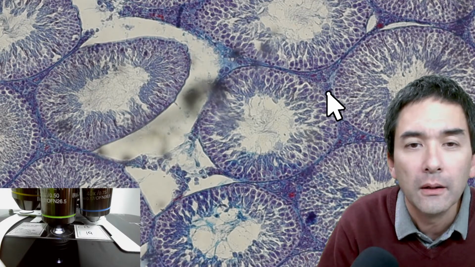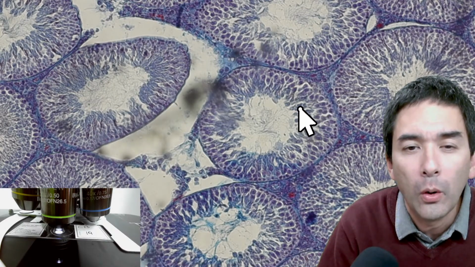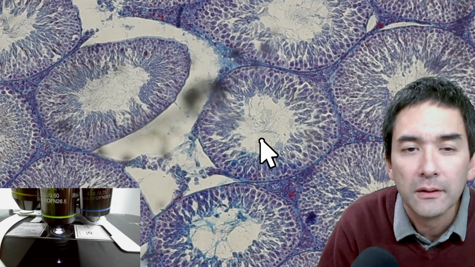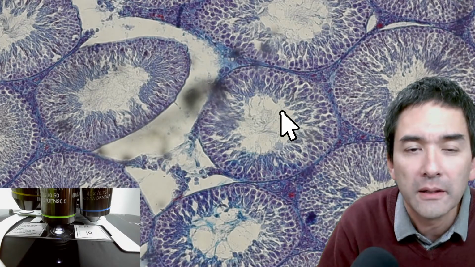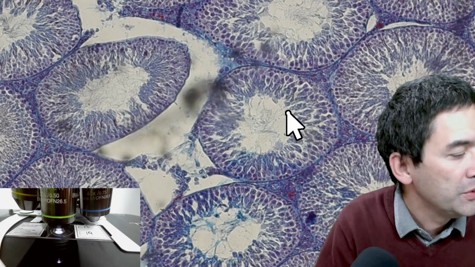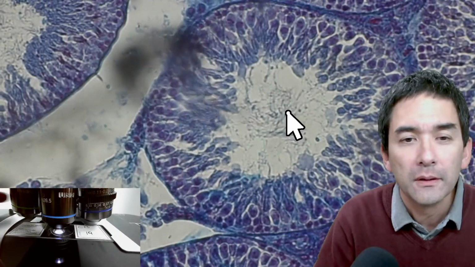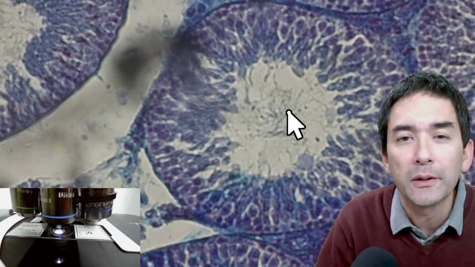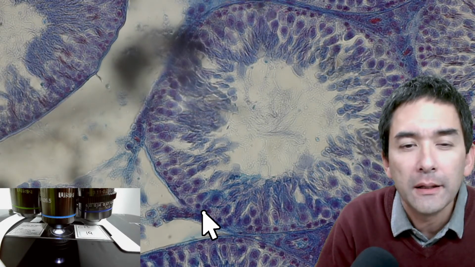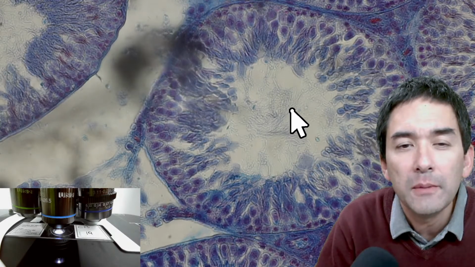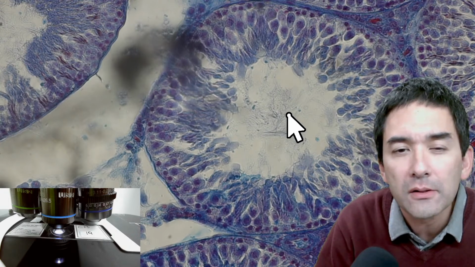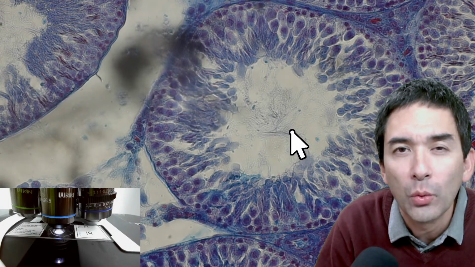Yeah? And this is a fairly thick wall of the seminiferous tubule. And the inside here is the lumen. A lumen is what we call an empty space. Yes? Yeah, and when we zoom in yet further, then we're able to see the individual cells much better. Okay, so this is again a seminiferous tubule. And what you see inside here, maybe you are able to see those fine little lines in the center, in the lumen over here. These are the tails of the spermatozoa, of the sperm cells.